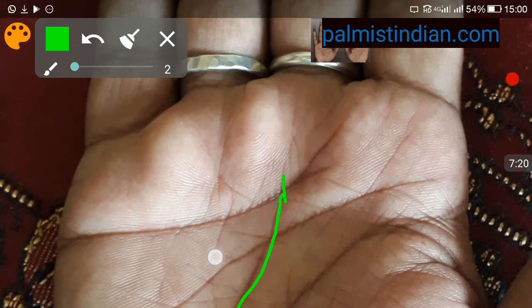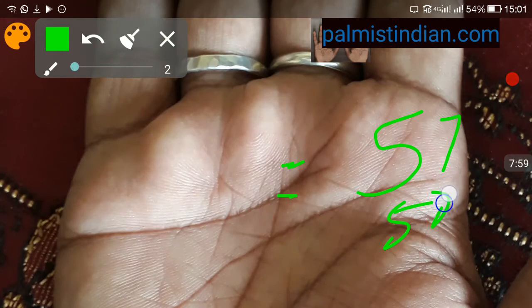Out here we see the sun line. The sun line is good, and after it crosses the heart line again, there's a kind of end. So a similar kind of end we are seeing on both the money line as well as the sun line. This basically means that some changes are likely to take place in his life sometime after he turns 53. Approximately the changes could come sometime at the age of 57 or 58. This is just approximate.